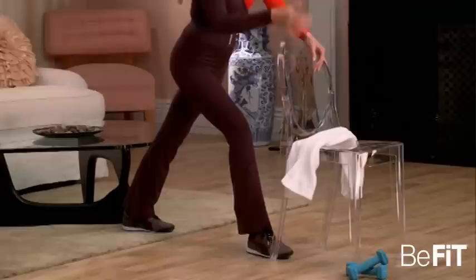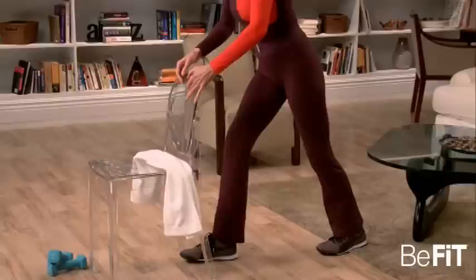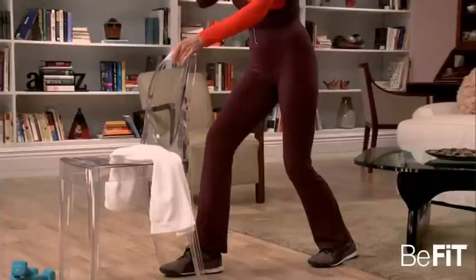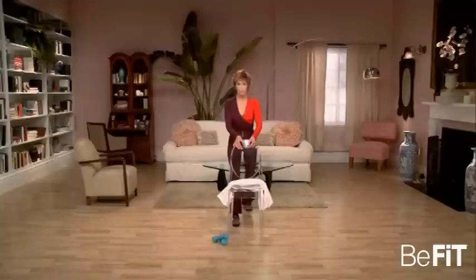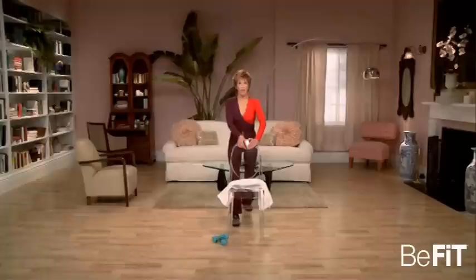Three, two, one. Now bring that foot a little bit closer and bend the knee. Now you should feel the stretch in the lower calf muscle. Can you feel it? The lower part of the calf muscle. Keep that knee in alignment with your toes. Don't let it roll in. Front knee is bent a little bit. Keep your abdominals engaged. Pull up tall and press it down again for 20 seconds. We have three left. Two, one. Great. Other side.